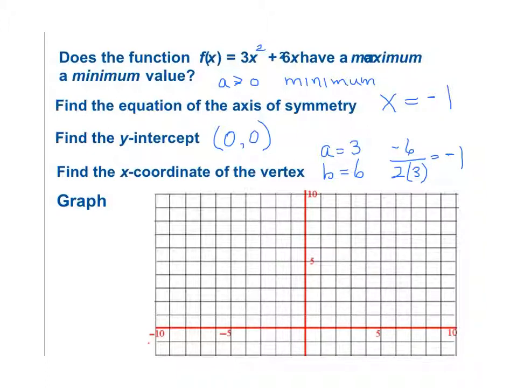And now I know this is going to be the axis of symmetry, right? It's going to pass through here. The x-coordinate of the vertex is at negative 1. If I put negative 1 in there, I'm going to get 3 times negative 1 squared, so that's just going to be 3, plus 6 times negative 1, so that's negative 6, so negative 3, which of course is off my grid here. 1, 2, 3. So it's going to be here. I don't know if it'll let me write there or not. Well, it's down here, which I can't get it to write, so I'll do this one. And I know it's symmetrical, so it's going to go something like that. And going to go up, and that's what that looks like.